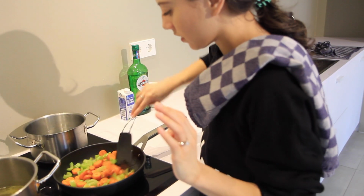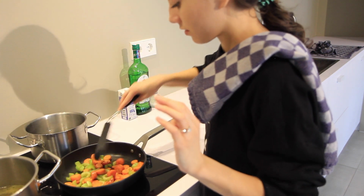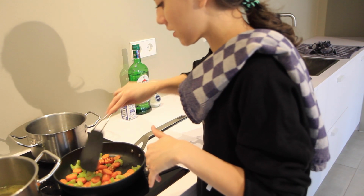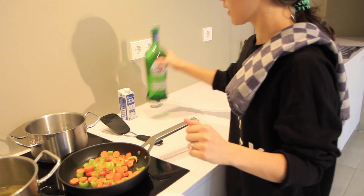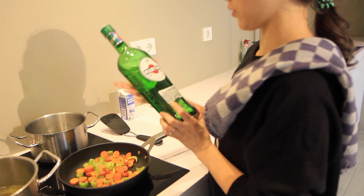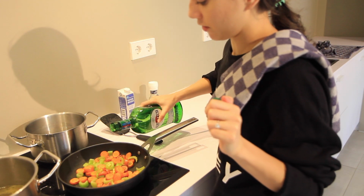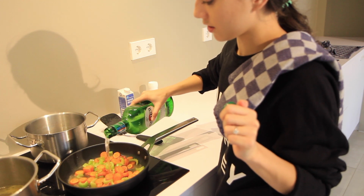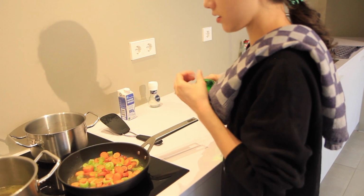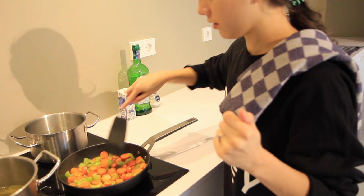Okay, so these are starting to look like they're getting a little brown, which is totally fine. That means they've had enough heat probably. Coming to the part which is the best part. So we're gonna take some dry vermouth, and we're going to pour this in and let it evaporate with the veggies. Oh, it smells so good.